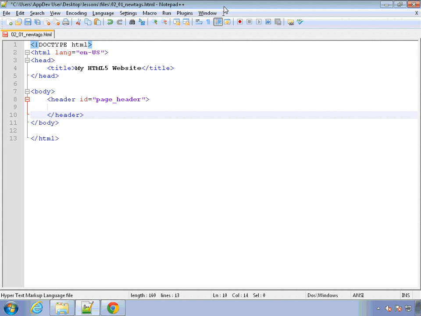In the header, we'll have the title that we want to show up on the page, as well as the navigation. For the title, I'm going to use an H1. The navigation is going to be surrounded by a nav element.